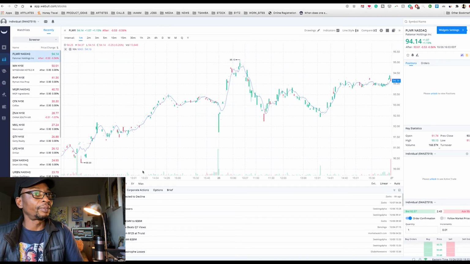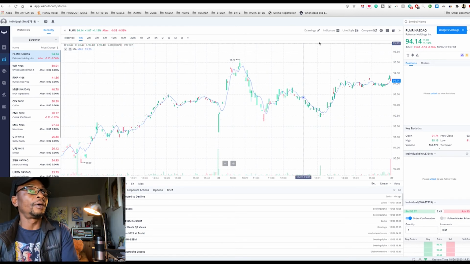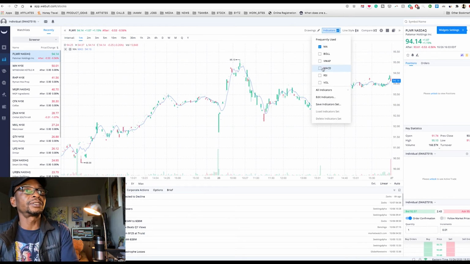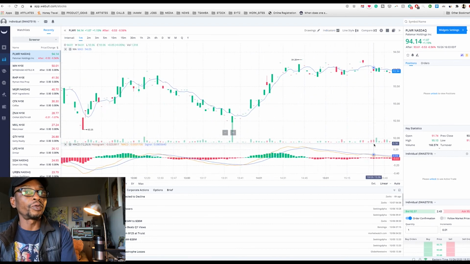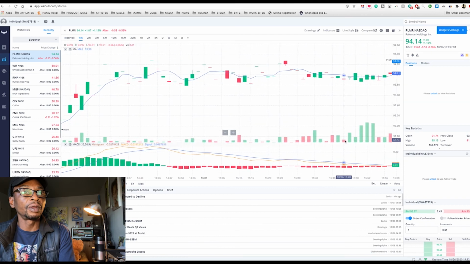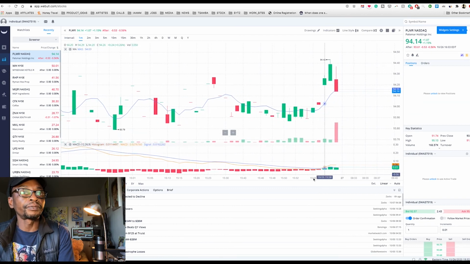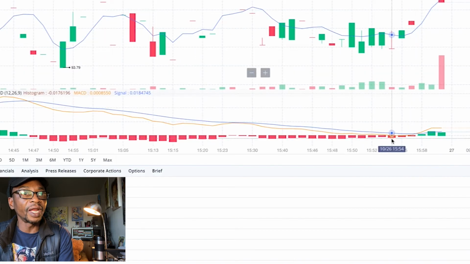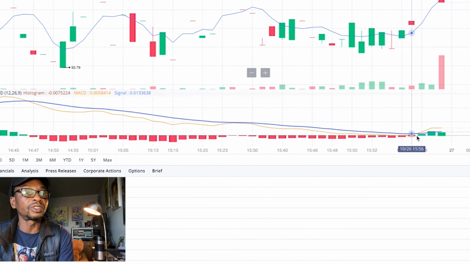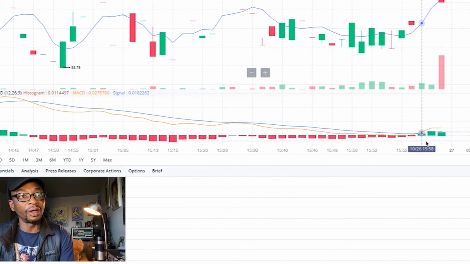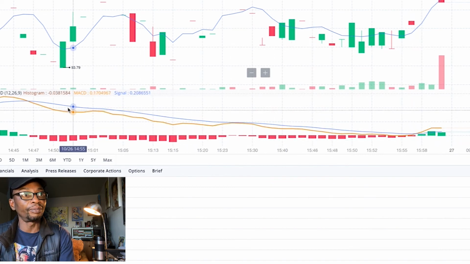So we want to look at the MACD and see what they're talking about, the lines crossing indicators. Let's have the MACD checked, and we're just gonna zoom in over here and scroll back. So this is what they talk about. If you look over here, the red line or orange line is coming up over the blue line. So that's the MACD crossover right there, and that's a bullish signal. If the orange line was coming down, that's a bearish signal.